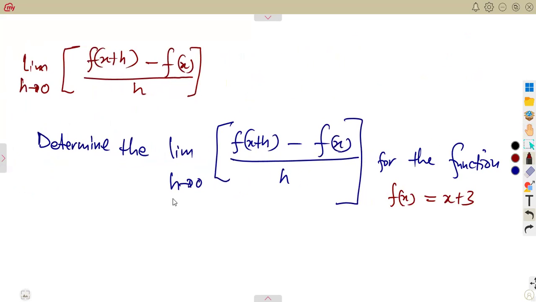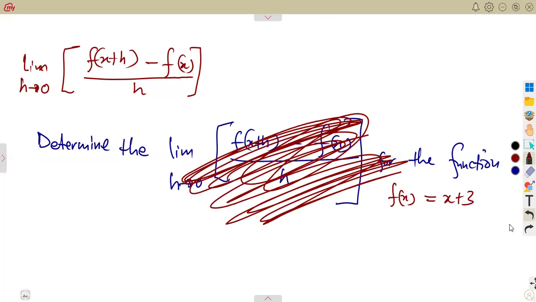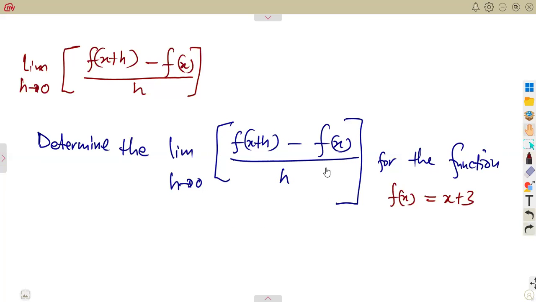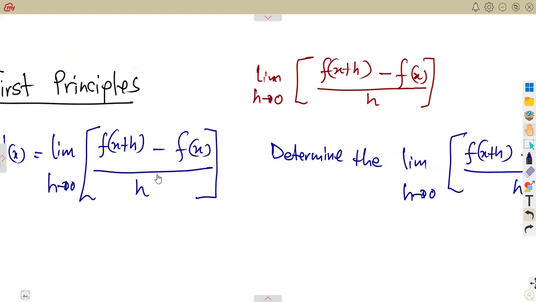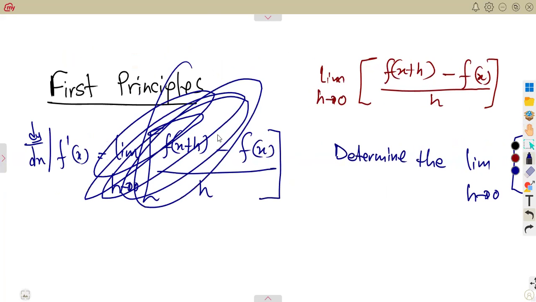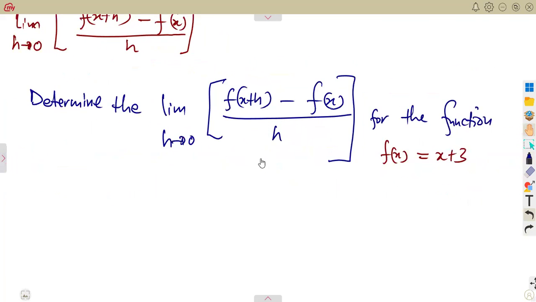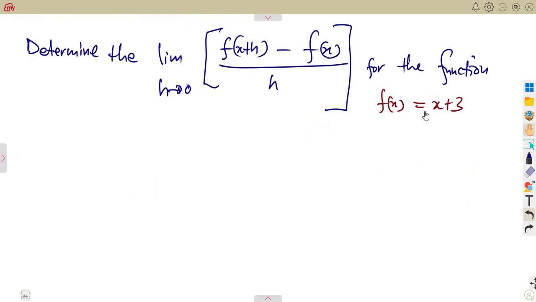Guys, the limit there, we can even take it as the gradient, if we understand the gradient, which is 1. But we are limited to something that we are supposed to work with. So this type of question, they'll ask you find dy dx, or the first derivative with respect to x from first principles. When they ask you like that, you must know what to do. But if they want to avoid that statement, they will give you the question this manner. This is how you're given. So guys, there's nothing here.